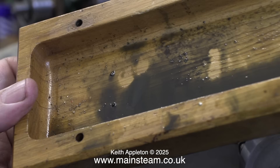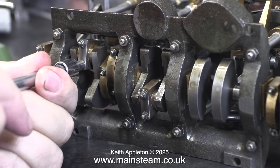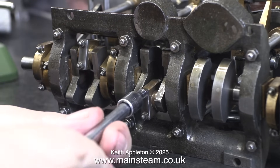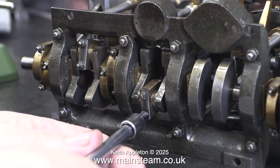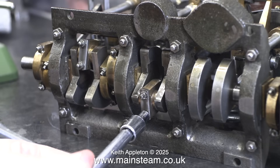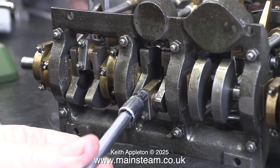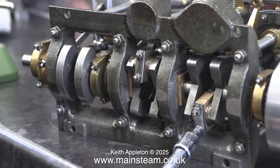By the look of this base, despite it being covered in oil and bits of debris, at one time it was probably alright — but now it isn't, because it's warped. What I'm doing here is having a tightness check. Don't forget, the big-end brasses are made from gunmetal, and if you over-tighten steel bolts and plates against them, they can warp and become tight for no reason other than being over-tightened.